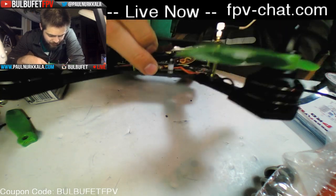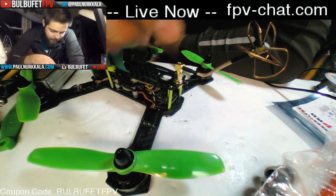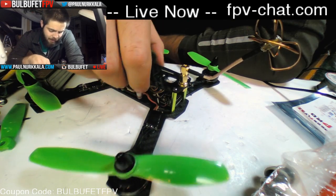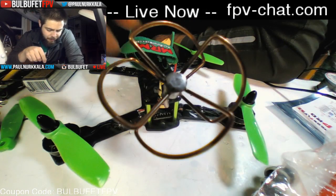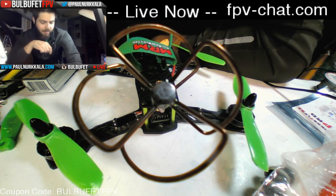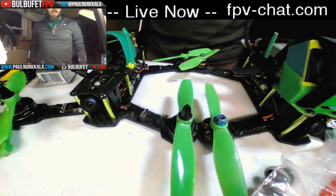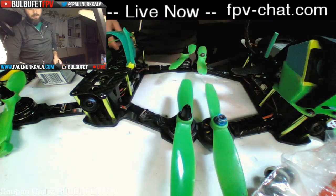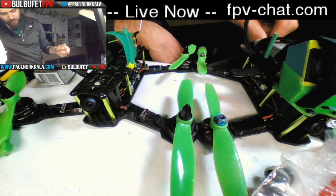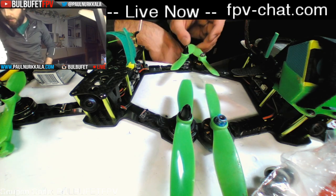They have an awesome power distribution board that I'm in love with right now. You've got a 400 milliwatt VTX, and I think it comes with antennas. No, maybe not. I'm using a minimum OSD, and I can't be happier with it. Once again, I fly this one over here, which is built almost identically, with some different electronics. I've got the same ESCs, an F3 flight controller, but the same VTX and camera and batteries and props and all that stuff, and it is awesome.